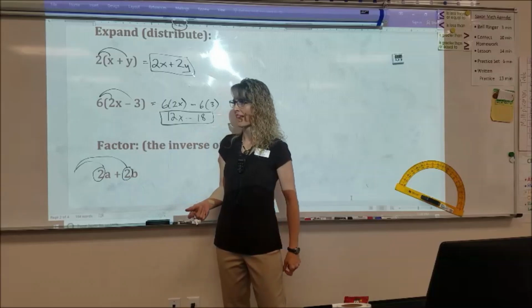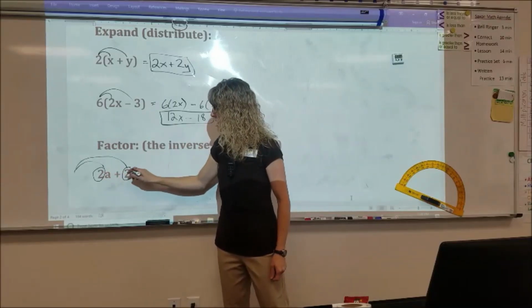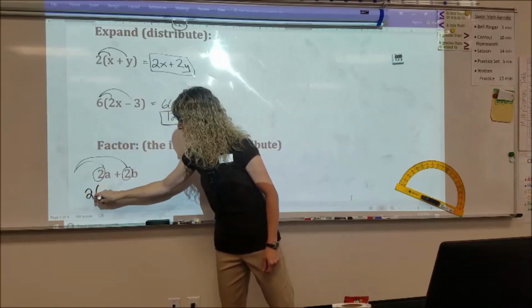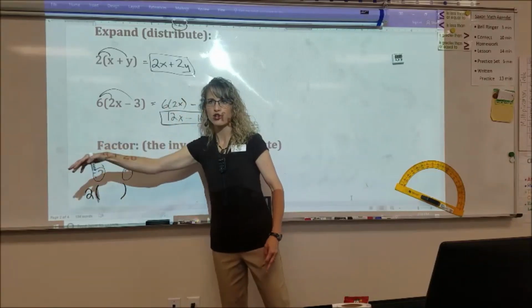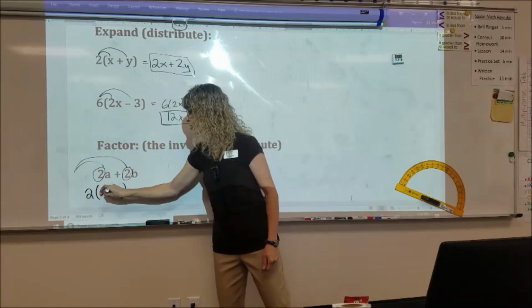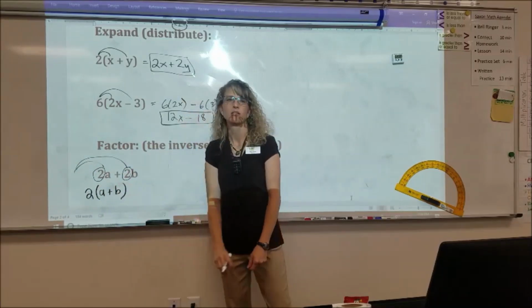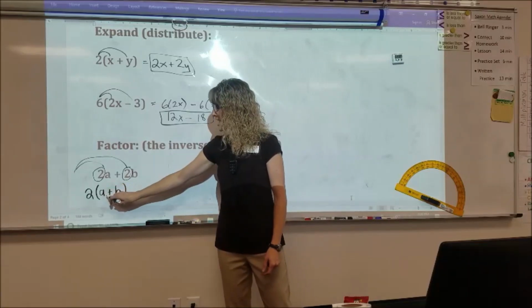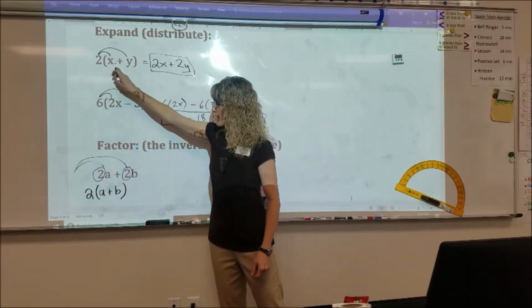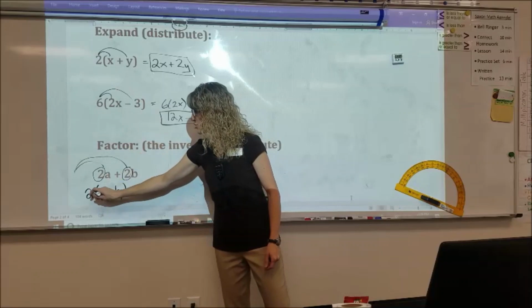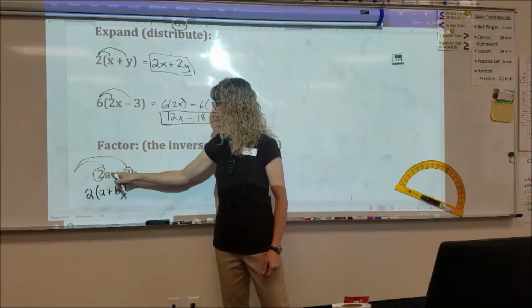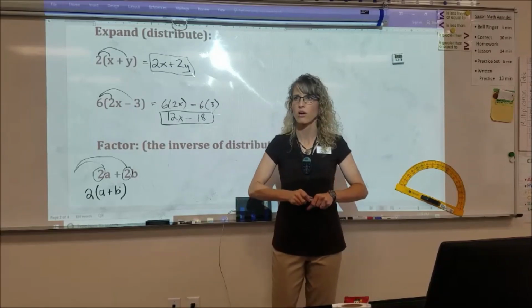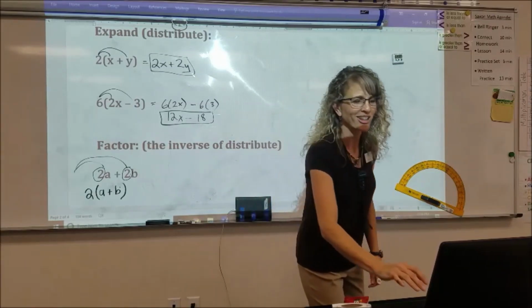Factoring. So the 2 is in both. Because it's in both, I'm going to factor it out or pull it out in the front. And I'm going to say, well, if I pulled it out of the trucks, what's left? Well, just truck A and truck B. The 2's gone. We divided the 2 out. Didn't I just start with this up in here? So if I were to distribute, I could go 2A plus 2B. Hey, that's where I started from. So I'm going in the reverse order. Give me a nod if it makes sense so far. Okay, let's do a few practices.